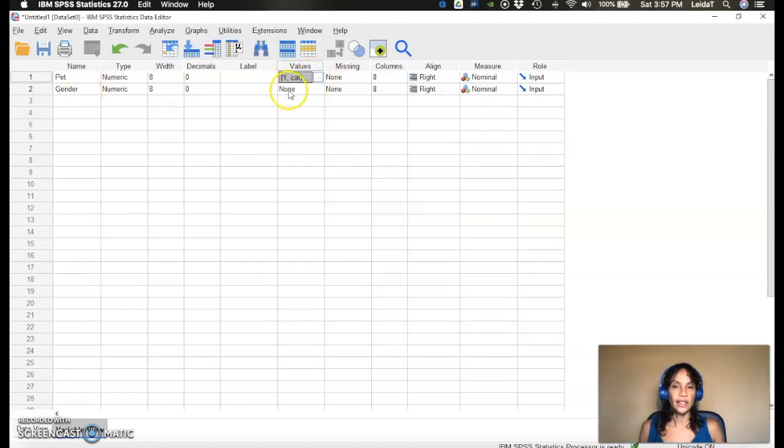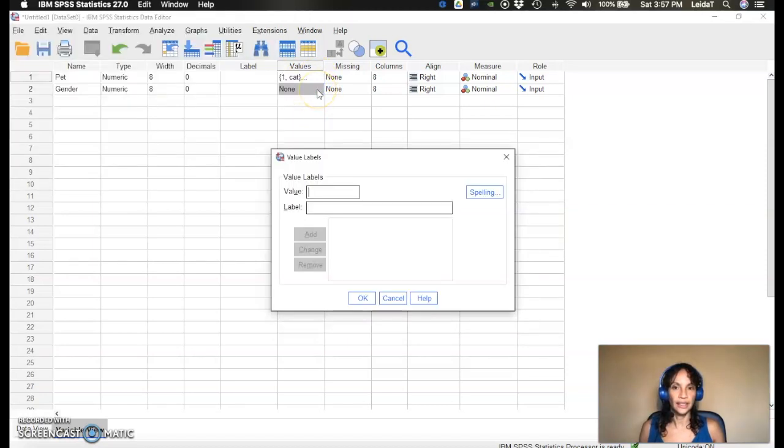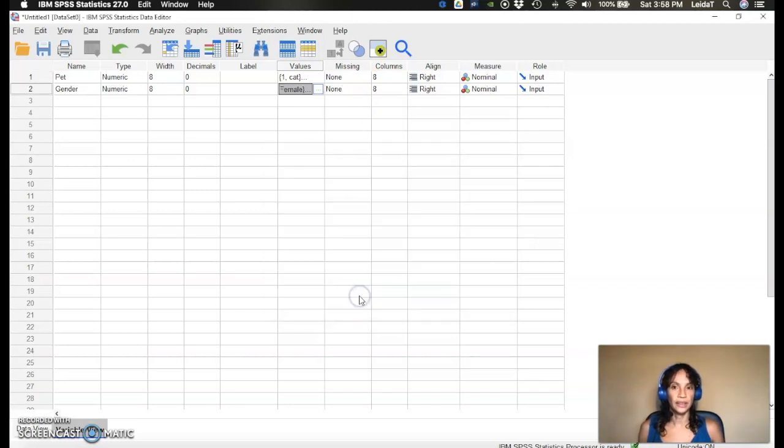For gender, I can simply, again, on the bottom right corner of that little cell, specify my genders. So I'm going to have 1 for female, add, 2 for male, add, and 3 for, I'm just going to say other. You could say non-binary, gender fluid, have as many categories as you'd like. I'm just going to stick to female, male, and other, and click OK.